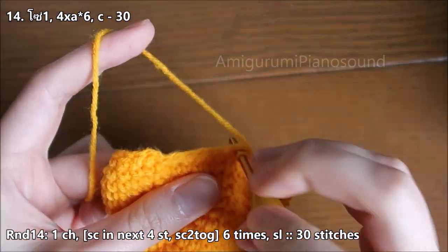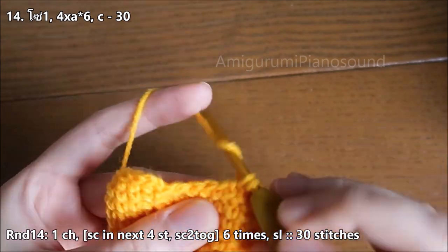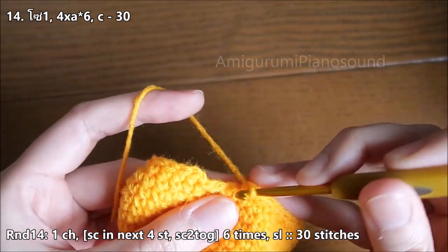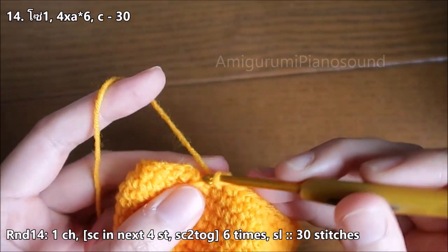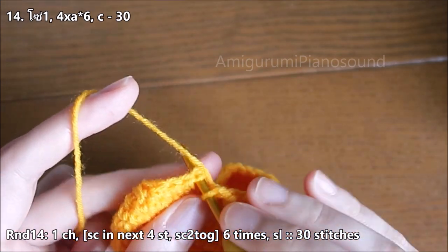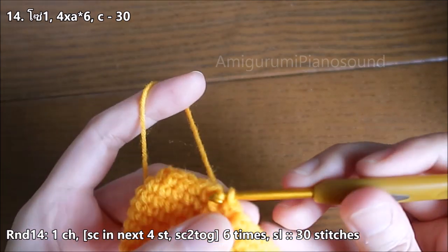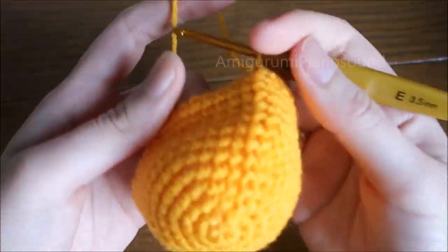I hope I don't confuse any beginners. So two, three, four, and decrease. Slip stitch to close the round. Slip stitch, one chain to start the next round.